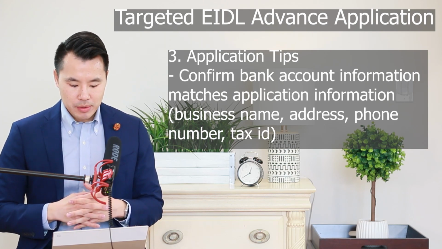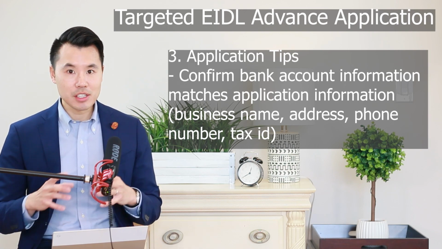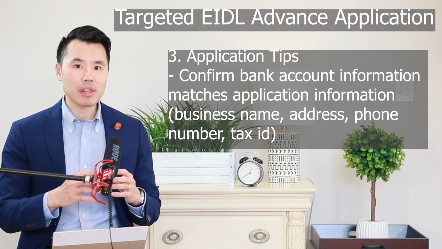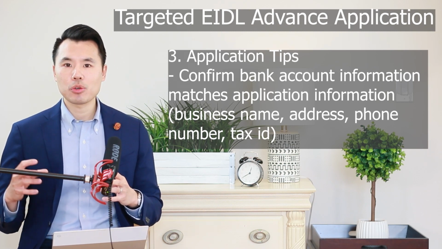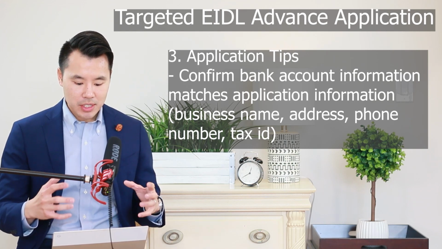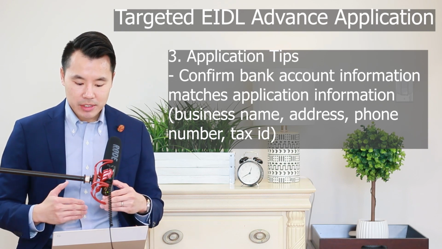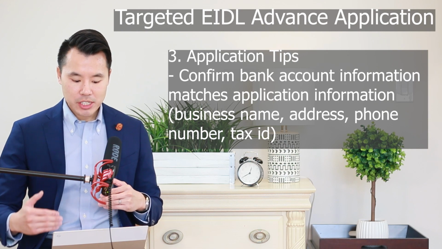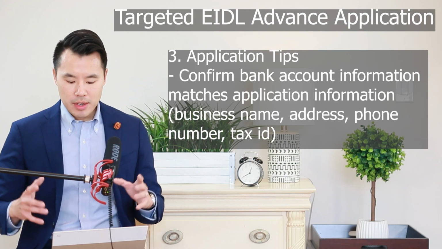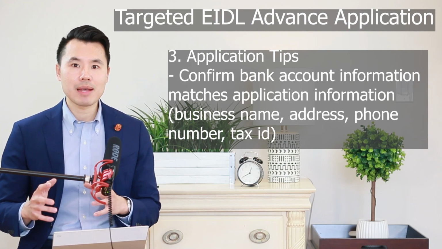Eligible bank account information: the account is opened using your business legal name. Okay, this is very important. Sometimes the name of the business's bank account does not match the actual business name. So make sure it matches. The business legal name matches the values entered in the business information section of your application. Okay, and if you do not have a business legal name, the name on the account must match the business owner's name. So for those of you who are sole proprietors or Schedule C, the business bank account where you want these funds to be deposited, the name has to match the business name or the owner's name.